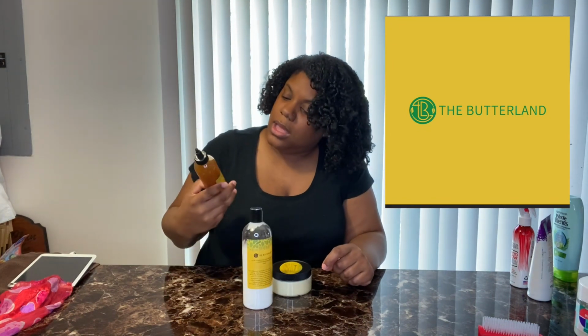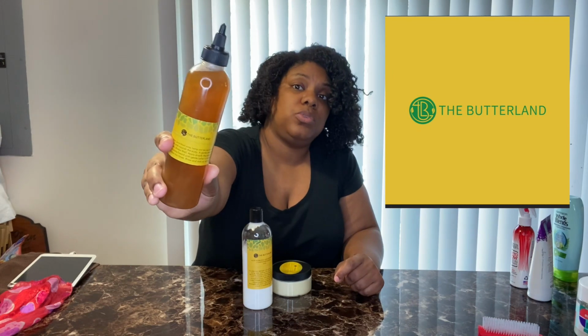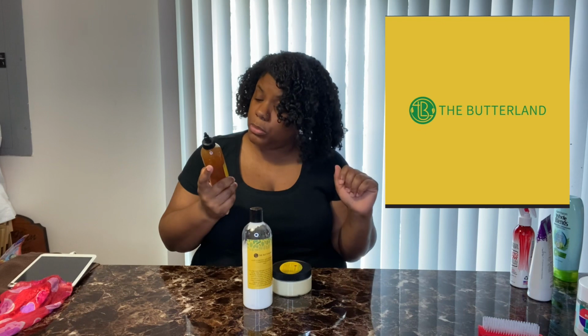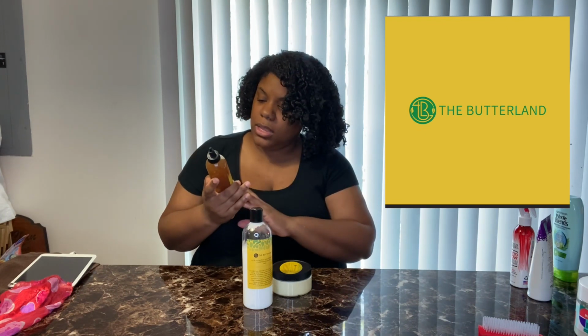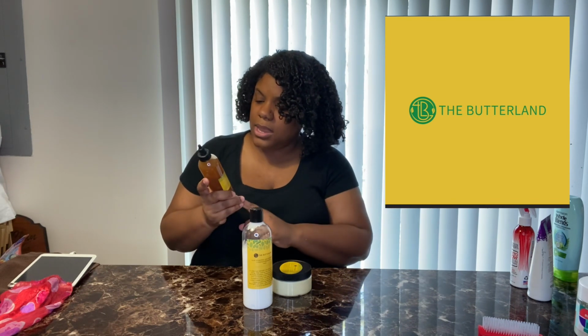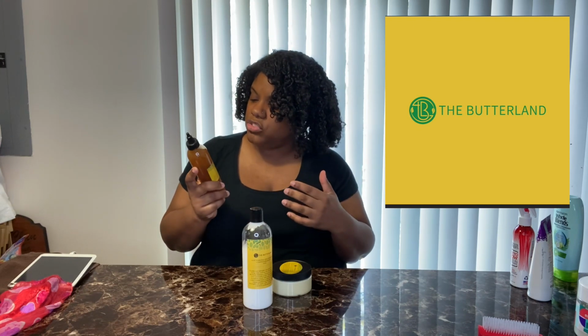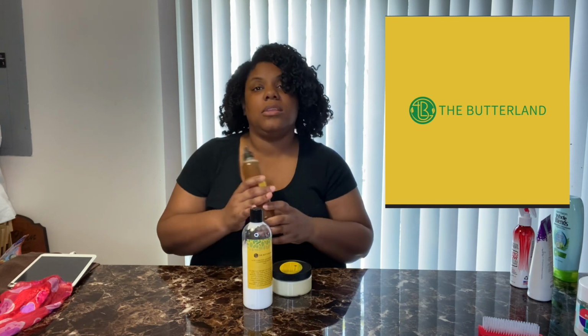This is the shampoo. It is a black soap shampoo. You can also use this on your face. This is the Distilled Water Pure Black Soap, Hemp and Tea Tree Oil Castile Soap, used to heal and nourish the scalp. A gentle cleanse without stripping hair. Shake well, apply directly to the scalp or beard. Massage into scalp or beard until a gentle lather is created. Do this at least 2 times. Rinse and style as normal.